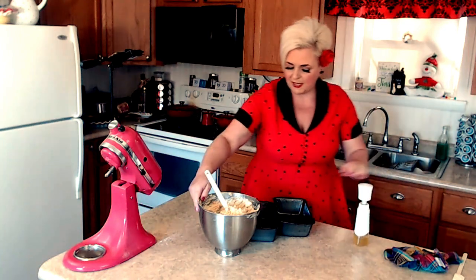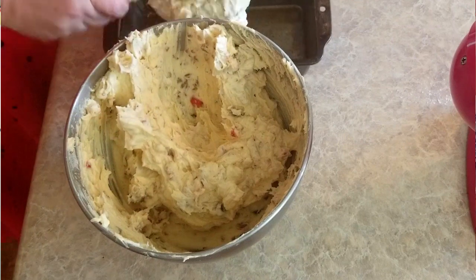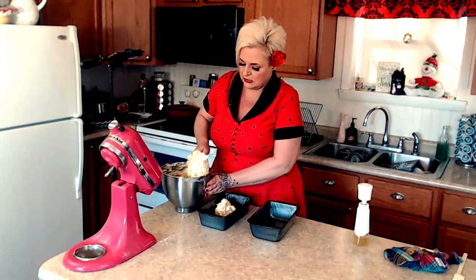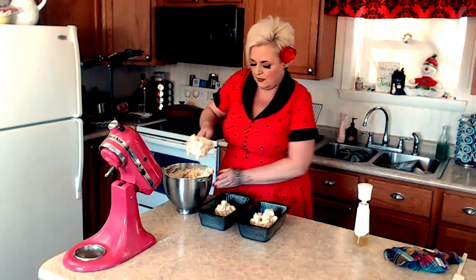So I've already did my pans here, and I'm just going to go ahead and put this in each of our loaf pans and try to get it even.